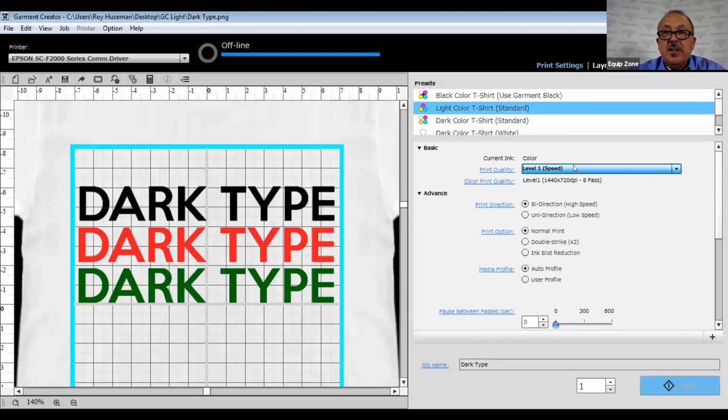So basically, level 1 is the same as level 3 on the F2100, which should be your starting point for using the settings that we just discussed. So I would automatically just do a level 3, and that's why I showed level 2 and level 3 as far as samples go anyway.